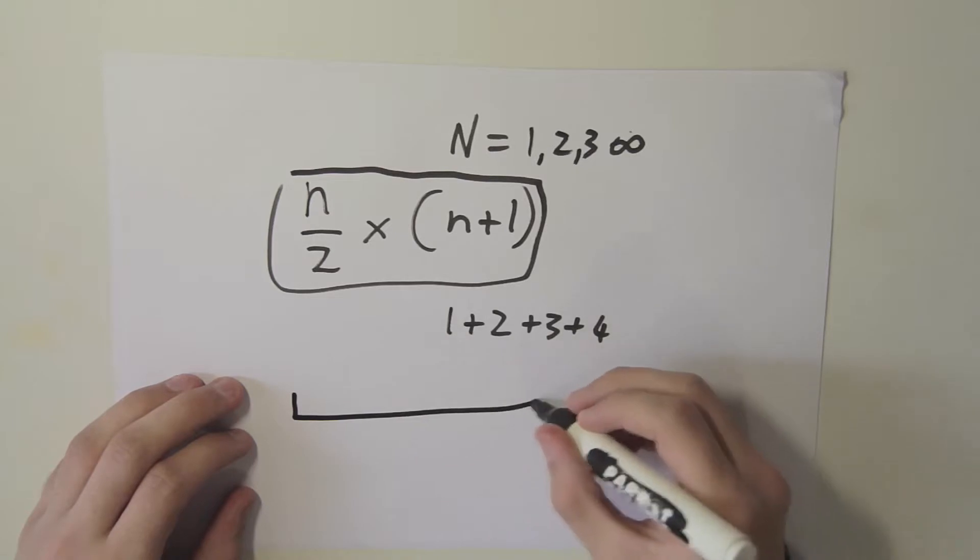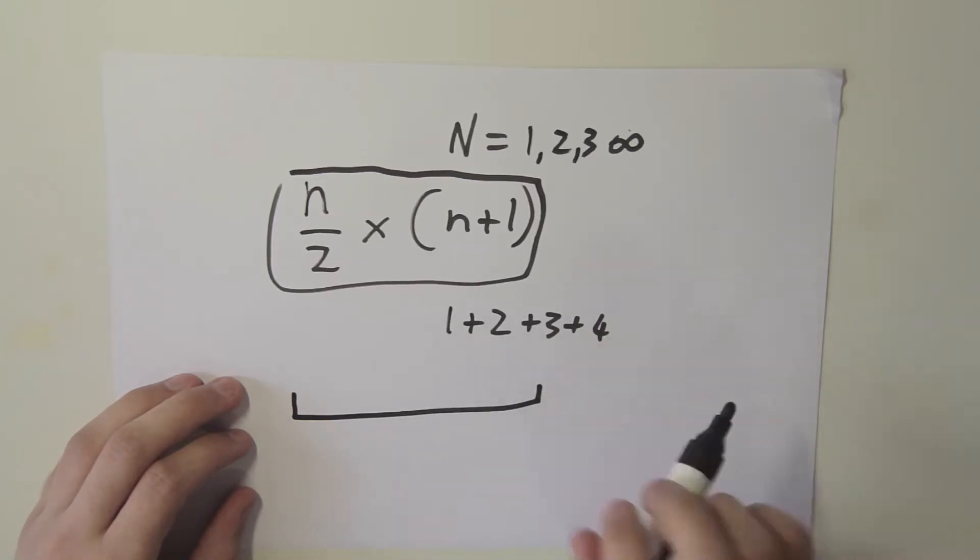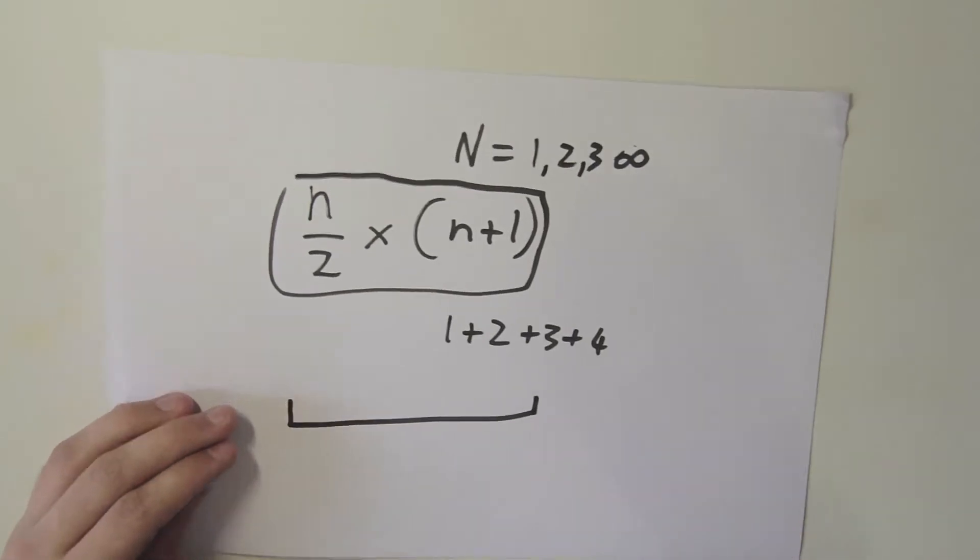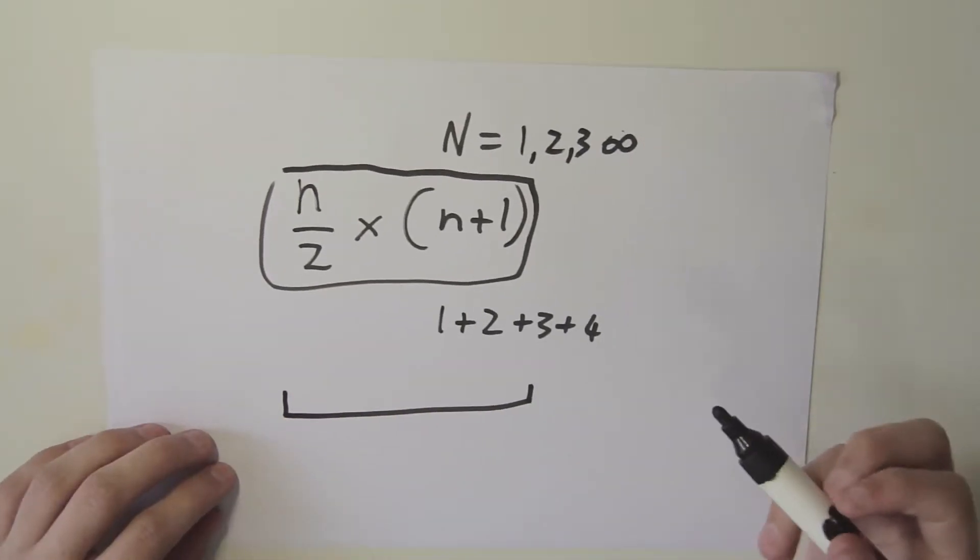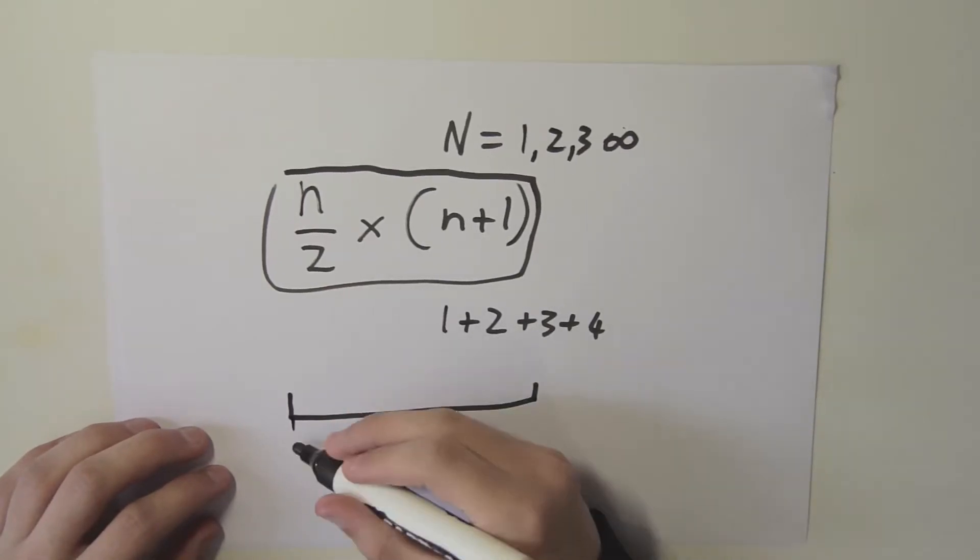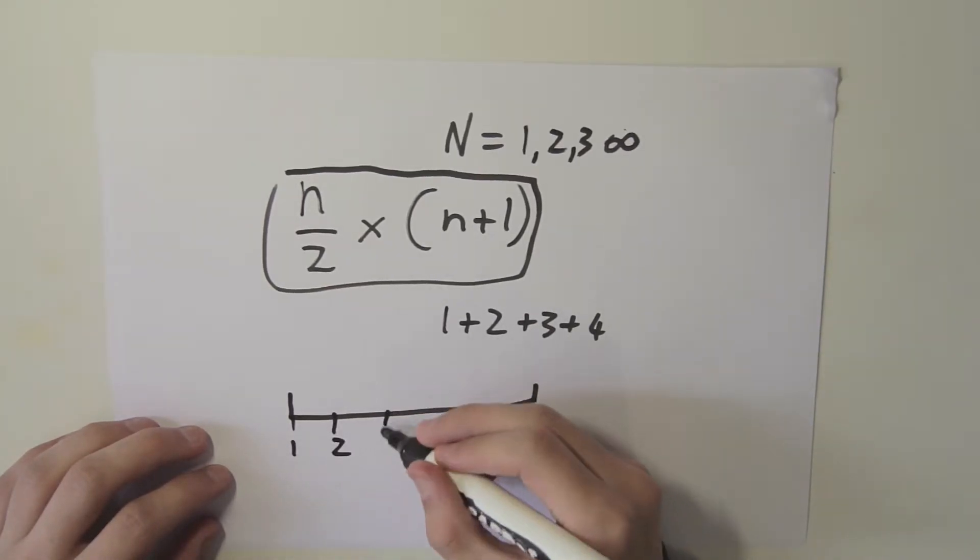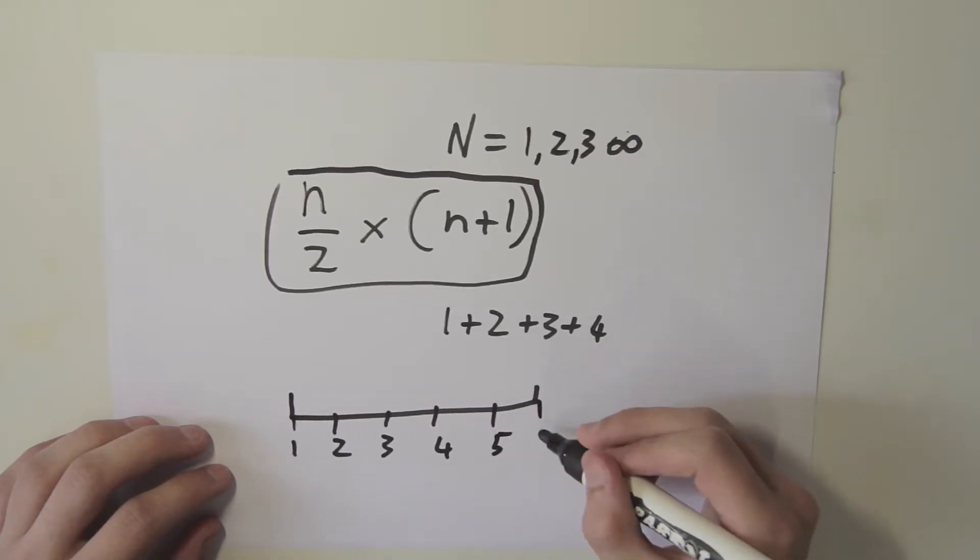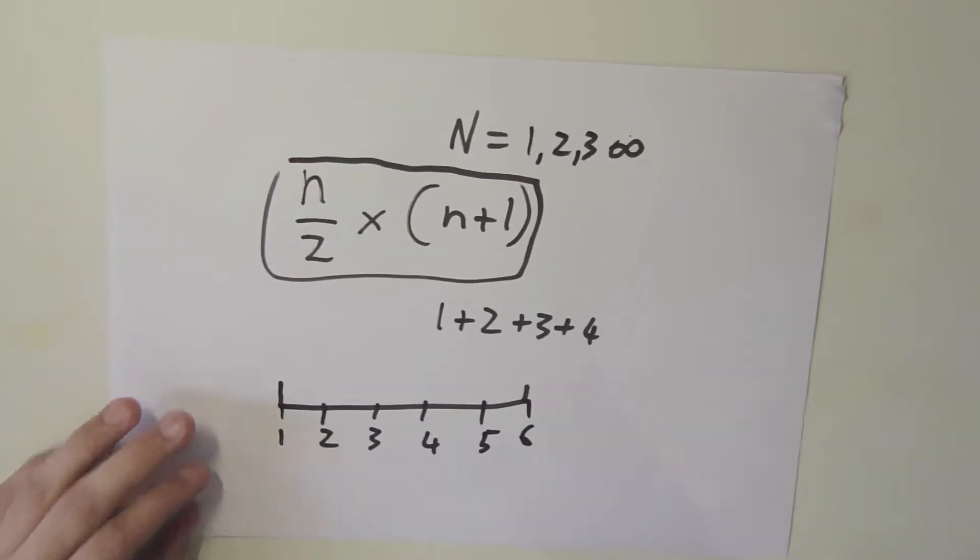Let's start off with writing a number line. So instead of using the example of 4, I'll use 6 because it would just make it a little bit more complicated, but it explains things a little bit better in my head at least. So 1, 2, 3, 4, 5, and 6. The spacing is not too bad at least.